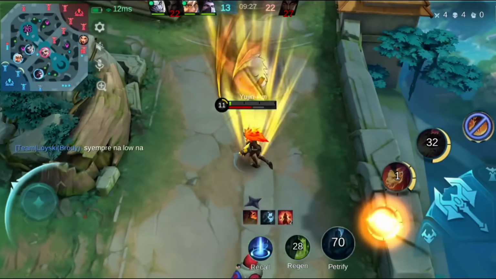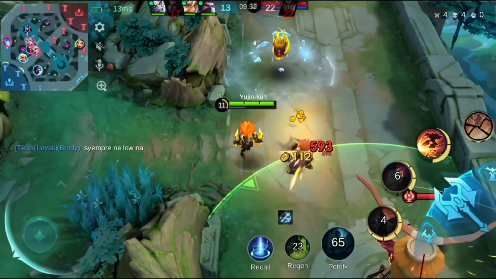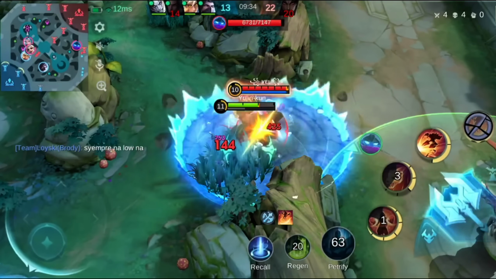So yeah, Yujin was so weak that even inside the turret he still died, and of course his boyfriend came right away to avenge him.